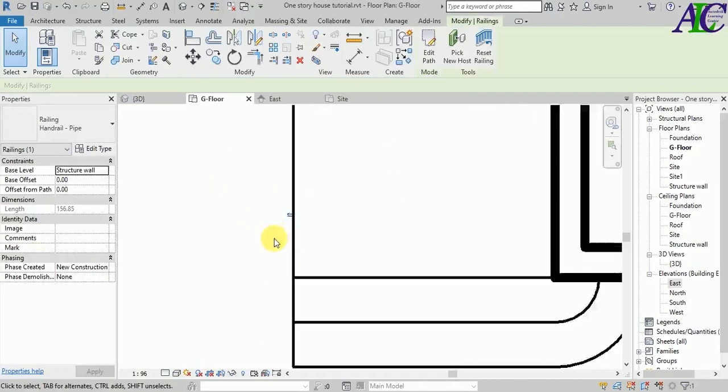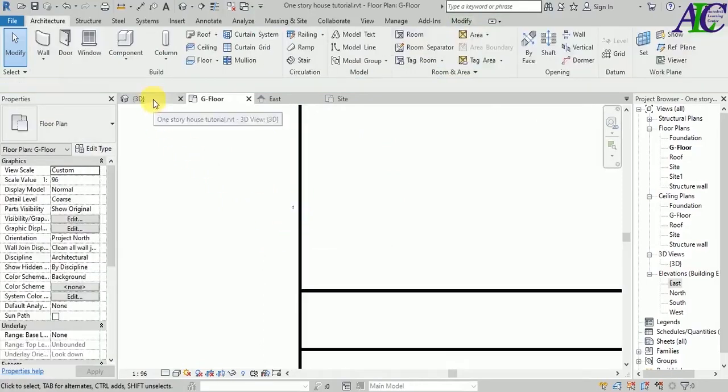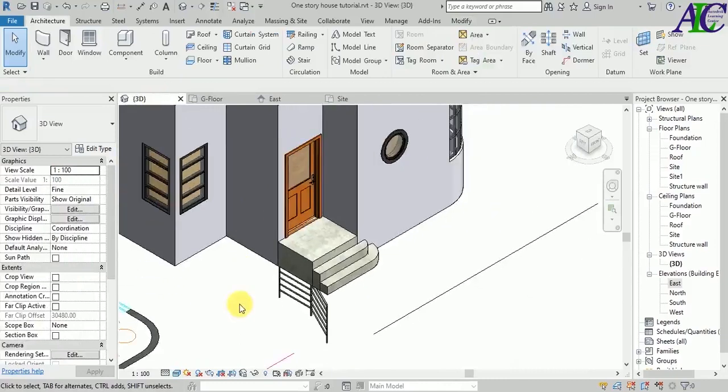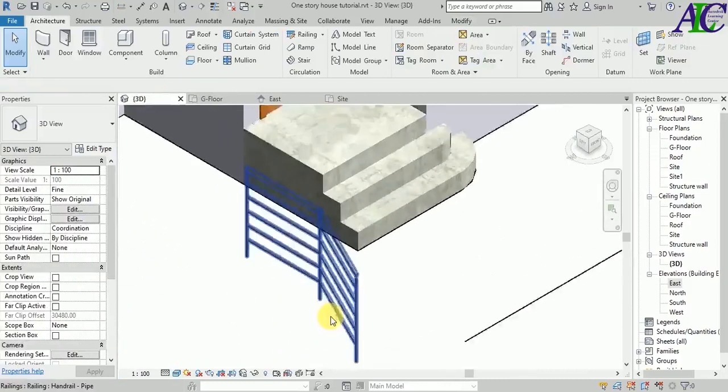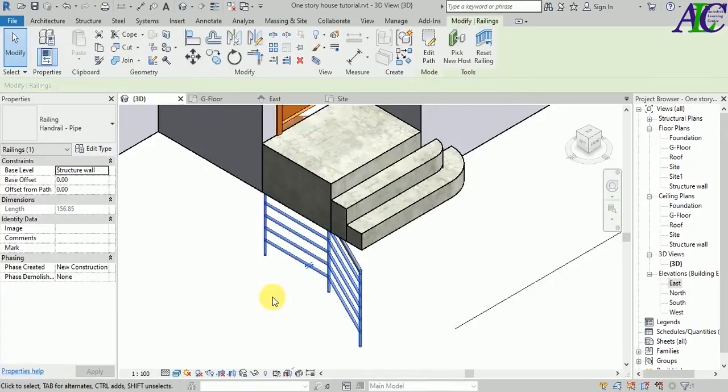So let's change to the inside. So let's go 3D. Oops, it's come in here. So let's select this, and from here I'm going to change the base level to ground floor.